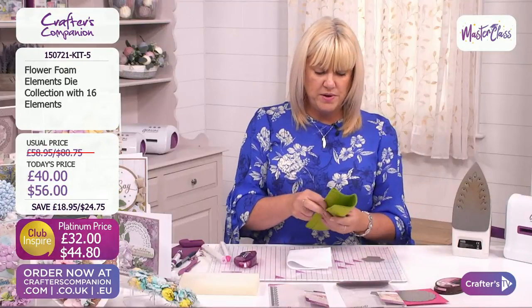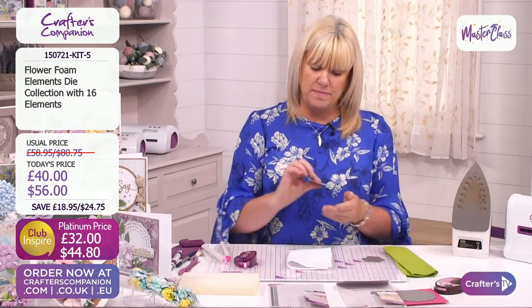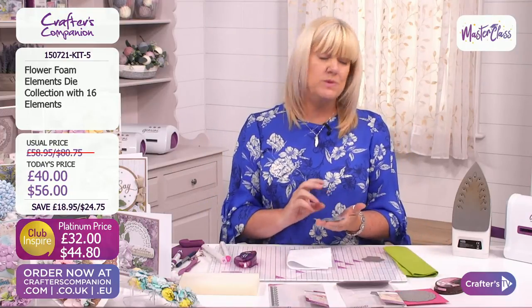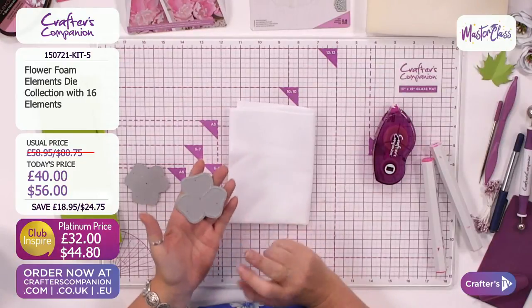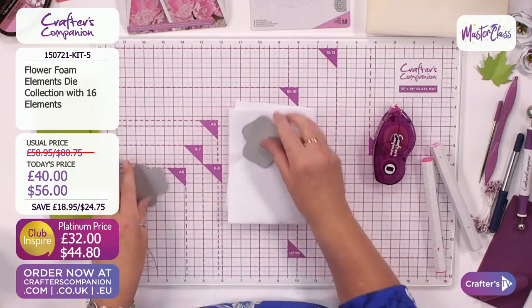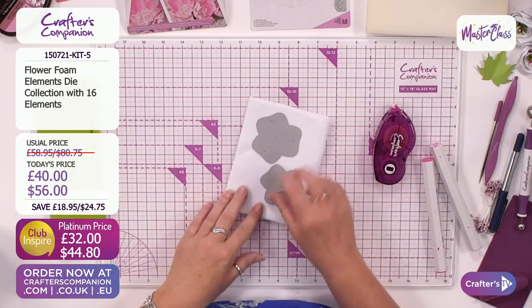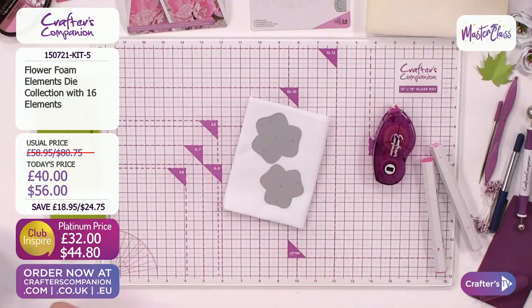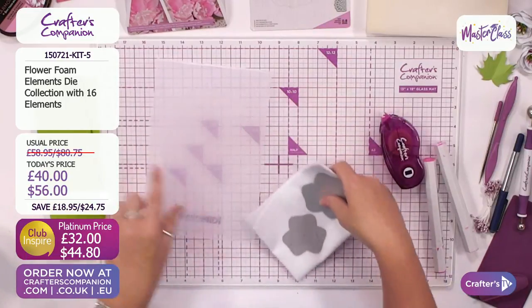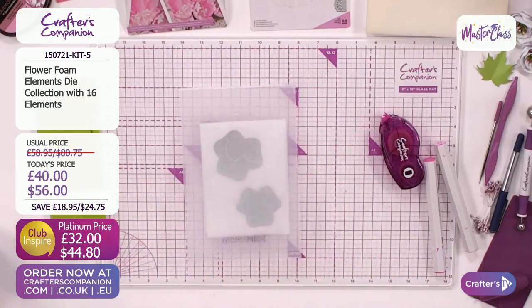So we're going to use that set, which has got the clover in it. And I love this die because even though it is a shape of a clover, which is great for putting on any of your projects, it does make a really beautiful flower as well. So we're going to cut these out of, again, our white foam, and I'm going to cut the two colours, and then we're going to cut some out of the green as well. So just popping these onto here and running them through.